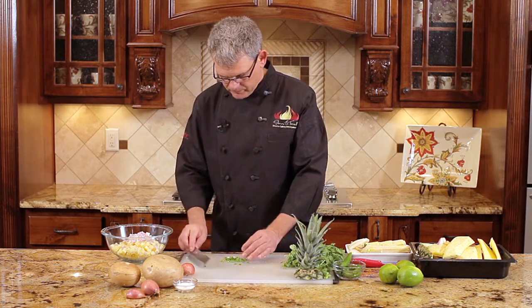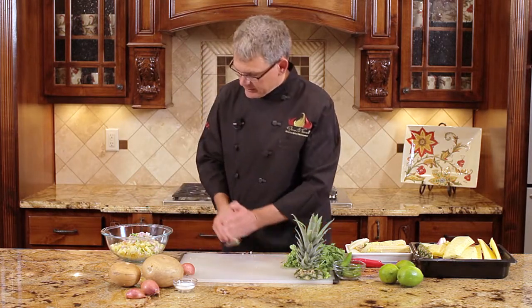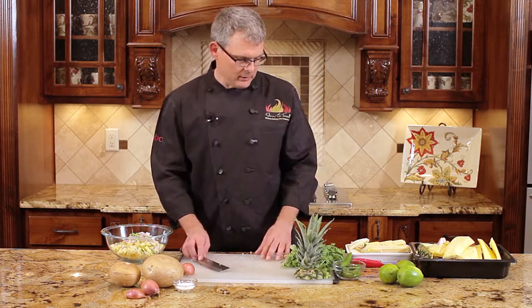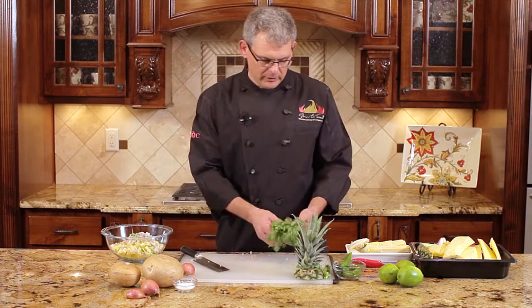There you go. Now, I know a lot of folks don't like cutting peppers because it makes their hands hurt or burn. If you are a person that's sensitive to that, just simply wash your hands as soon as you're done. Wash your hands with soap, and it should fix that. Another thing folks will do, if you coat your hands in oil when you're handling chilies, a lot of times that will keep them from burning.